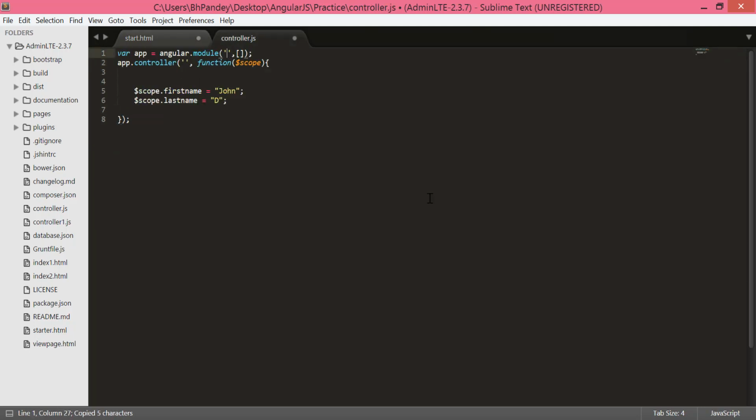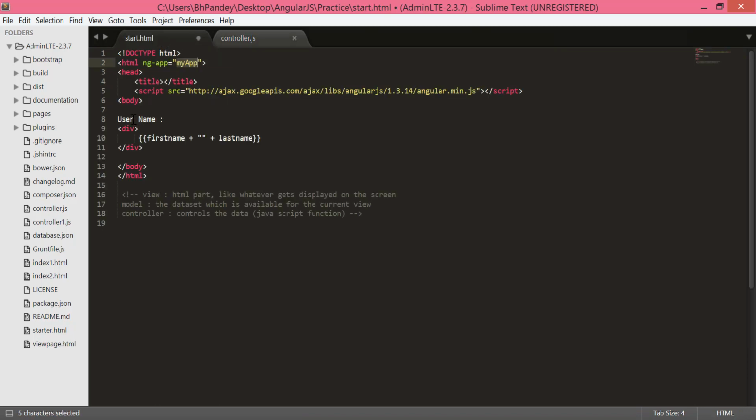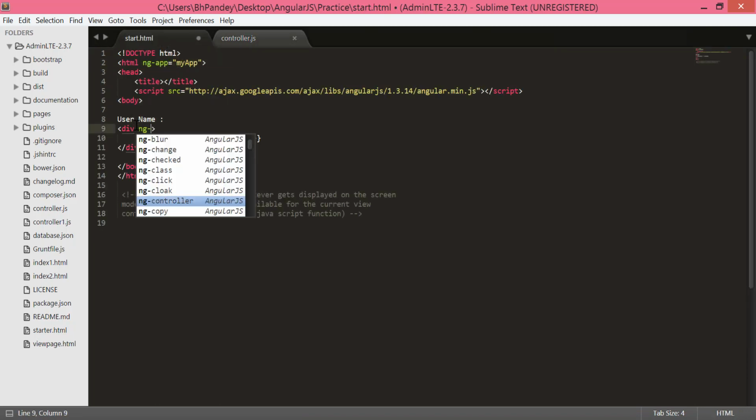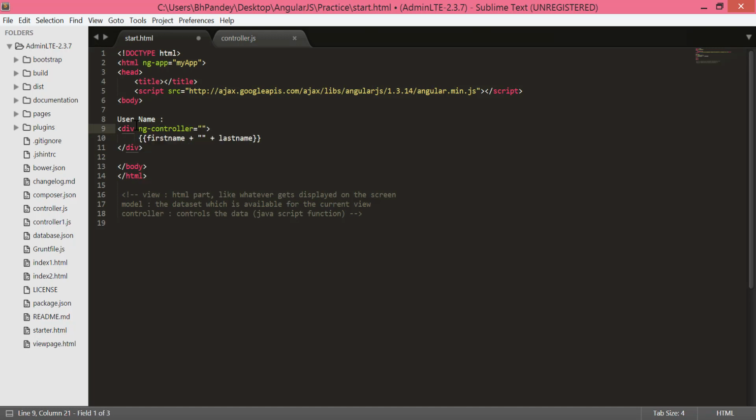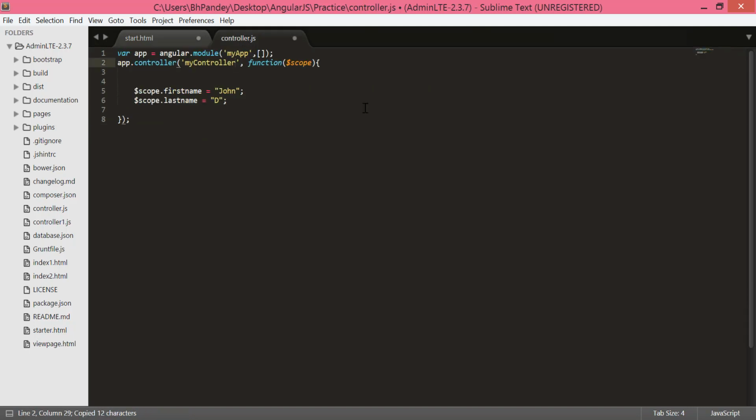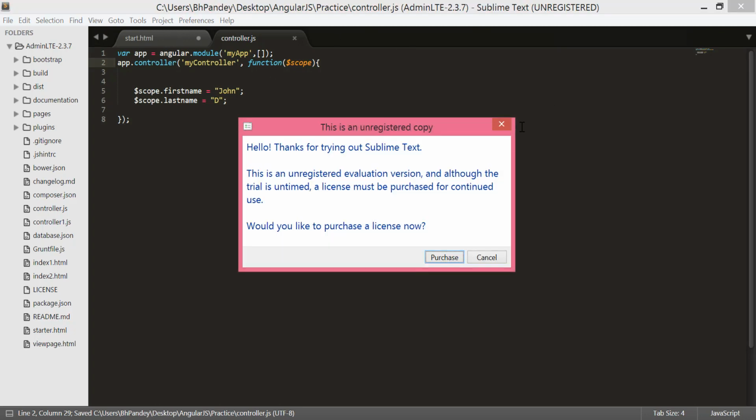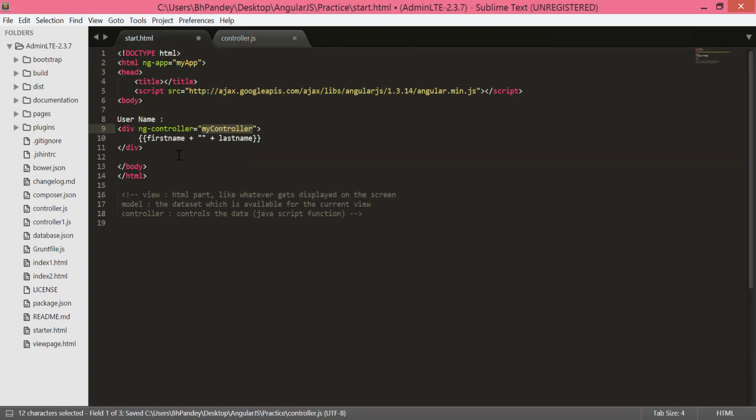So this is where we give the app name, and then see here app.controller, we need to give the controller name over here. Let's say my controller, and just copy and paste it over here. So now a connection has been made, so the data from here can go to this file and can be displayed in the view part.